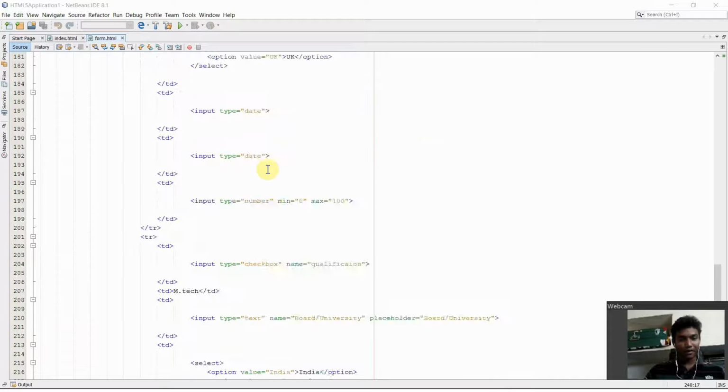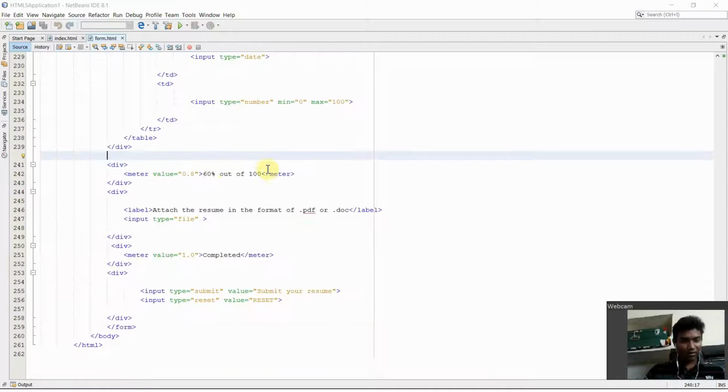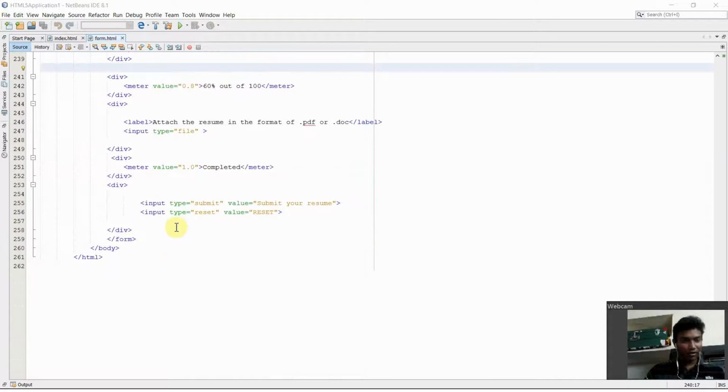They're all form elements. This is how you can create a form. One more thing I would like to show you: input type file. If you use an input type file, you can actually upload a file to the document, and you can store that in some database if you want to do that. And to submit your form, you can use type submit, and to reset your form, you have to use type reset. Now let's check out this thing.